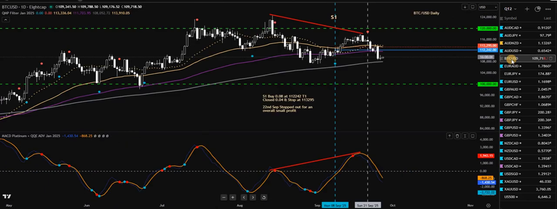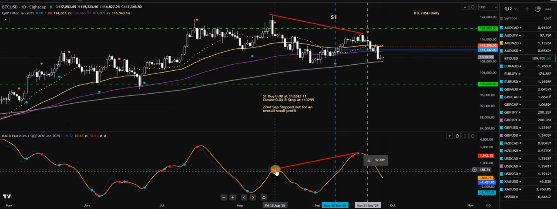Bitcoin, BTC USD. I was in this buy back here on the 9th of September. That was stopped out on the 22nd of September. So that stopped out. There was a sell signal here, and it was based on hidden bearish divergence, which I love that sort of setup. And in hindsight, I wish I'd taken it. When you look at the market structure, it probably makes sense. I didn't take it because I'm a bit gun shy on taking sell trades on the cryptos at the moment. I'm going to mainly stick with buy trades on the cryptos from now on. Well, that's my plan anyway.